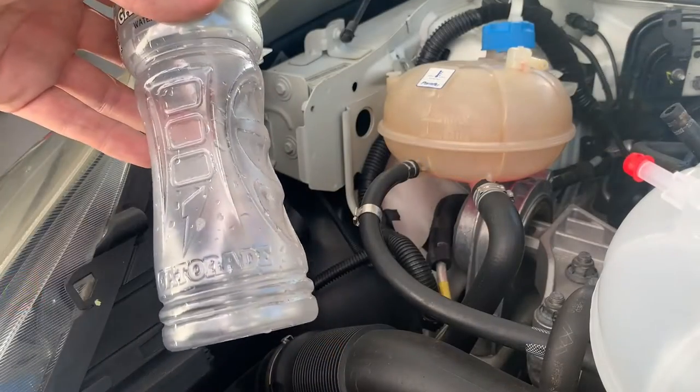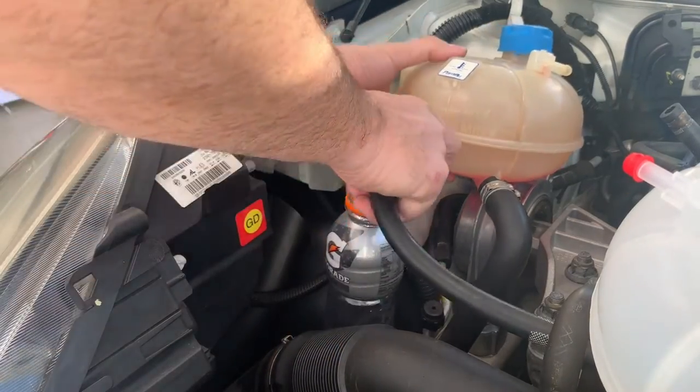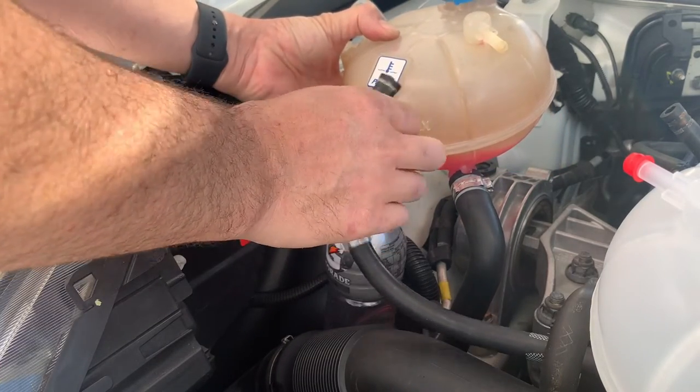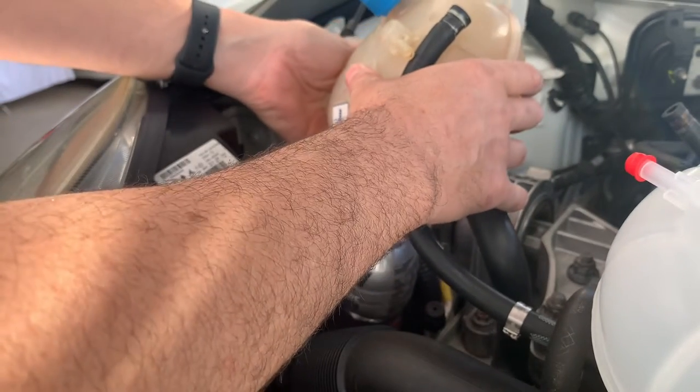So I just got a clean drink bottle and I'm gonna put it down here. Undo this. Ooh, a bit of coolant. And there we go. See if I can drain the rest out this way.